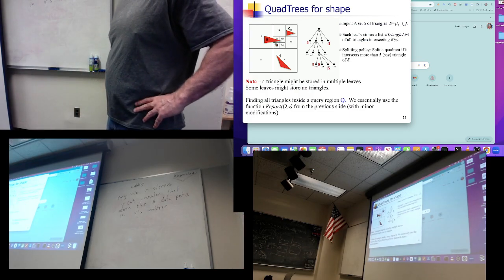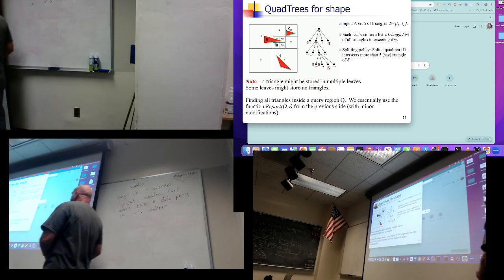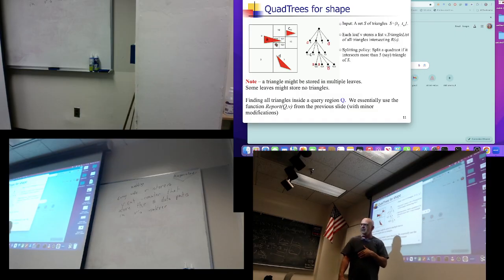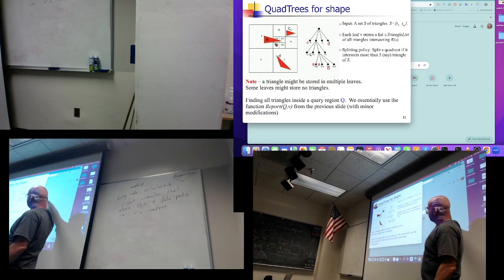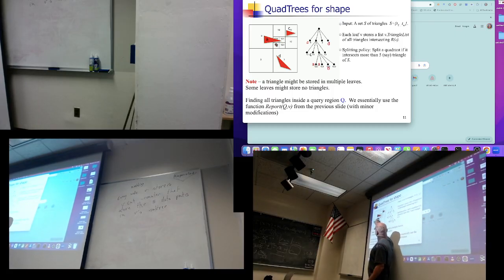Okay, what do I do if my shapes are different, like not points, like triangle, or any other geometric object? Again, every time in quad tree, I need to start by specifying what's the splitting policy. What will determine for a node V if V will be left alone as a leaf, or should we have children and it will be an internal node? That's a splitting policy. Remember, once we decide to split in quad trees, once we decide to split the outer square, it will always be in the median of the X span and the Y span. Once we split in a quad tree, we ignore the data for not trying to balance the data.